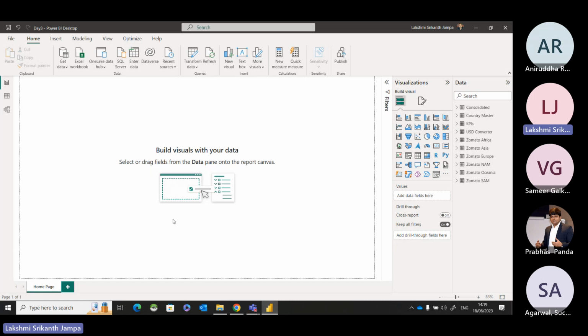Now for this visual to kickstart, once I create a visual over here, if it is not being done, do not worry about that. Just let me know in case you are not able to visualize that map visual. So first thing, let's give a kickstart. How do I go to the kickstart? On the visuals pane, row number 1, row number 2, row number 3, row number 4, and in row number 4, I have the second column, which is called the fill map, and I have got a map here. So I can choose any one of the maps in between these two. So I'm going ahead with the fill map.